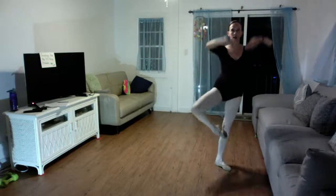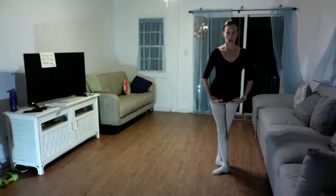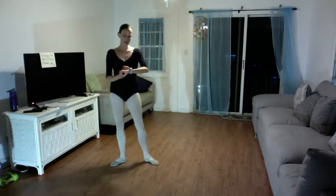Now we do the other side. All right, so you take it up, open the arms to second, reverse the arms, and down. And step, 2, 3, 4, fondue, back, side, front. Pas de bourrée, let's end it with straight legs. Typically, like 90% of the time, you're gonna do up, up, plie. And I think that's what we did last week, but this week let's end it with straight legs so that we can go right into the passe. All right, let's try it, right foot front.